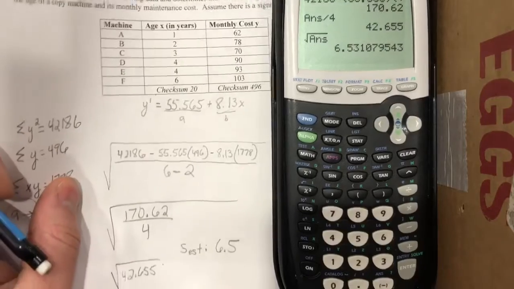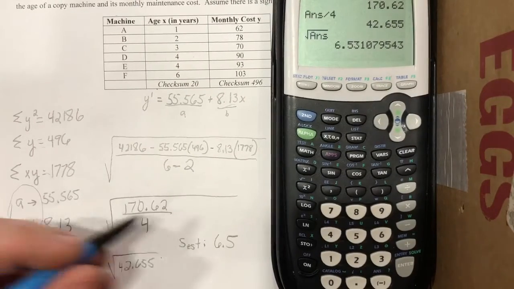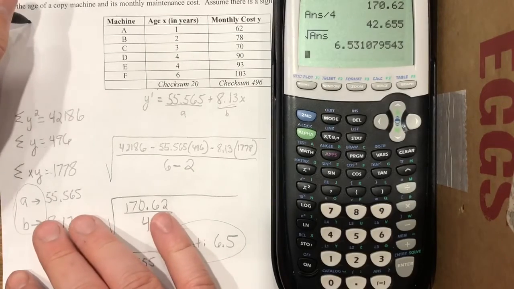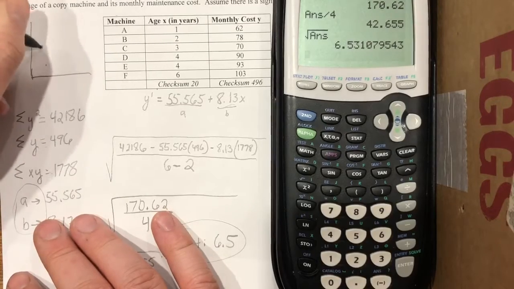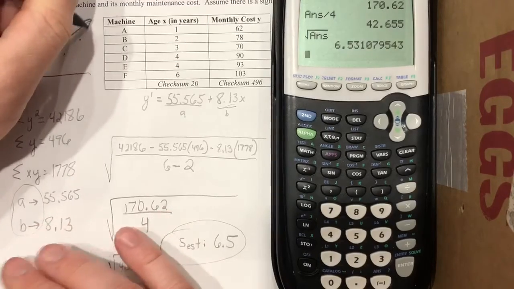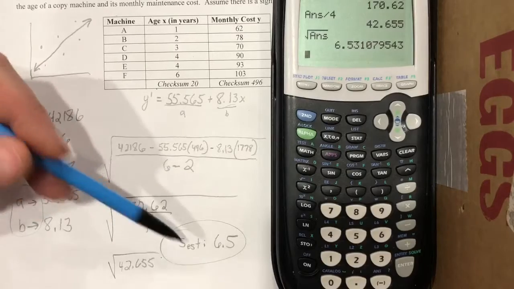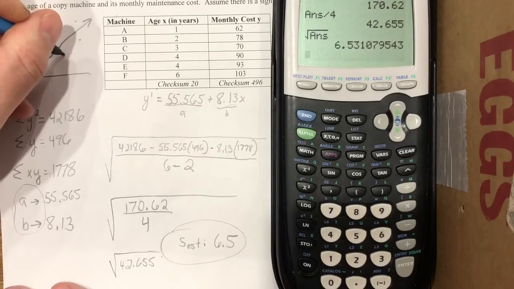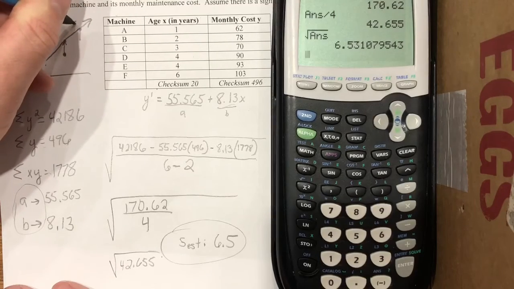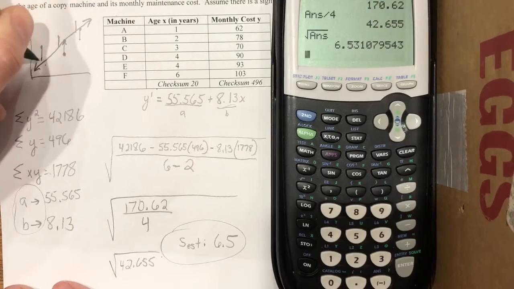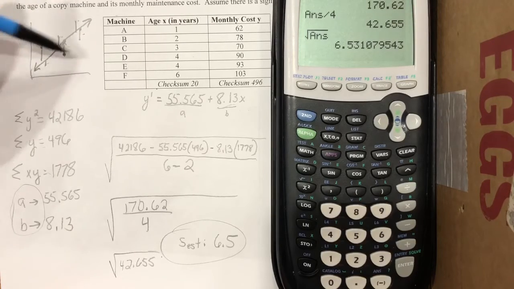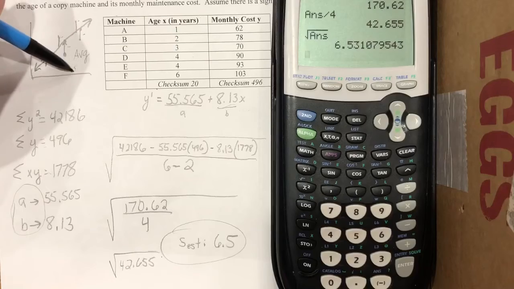Now just as an explanation of what the 6.5 means, let me move this up a little bit so you can see slightly better. Let's say I graphed this. I'm going to put 6 random dots here to give you an idea, and let's say this was my line of regression. What a standard error of estimate does is it takes the distance from a point back to the line: this distance, this distance, this distance, this one, and this one. It takes all these 6 distances and basically averages them.